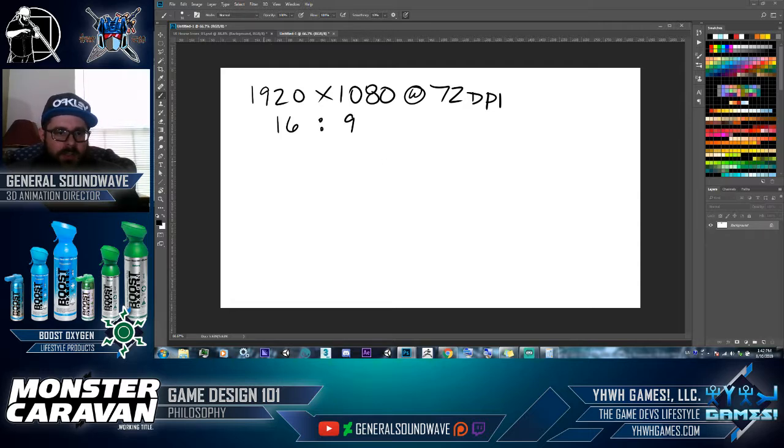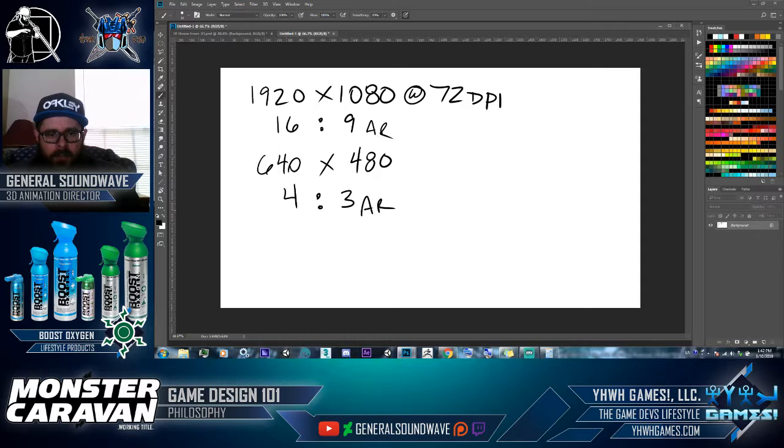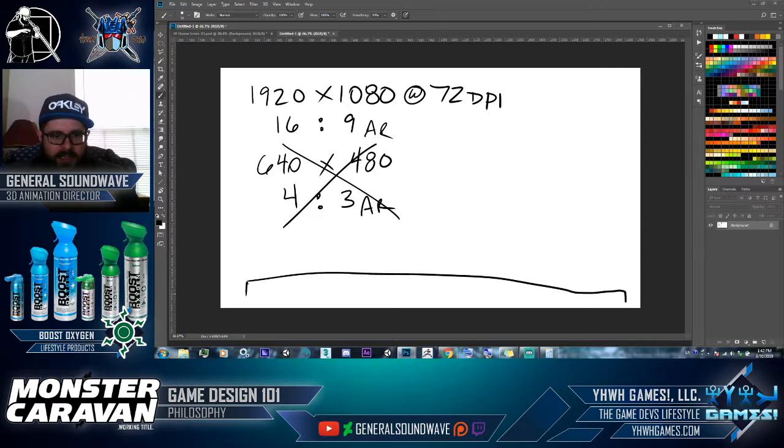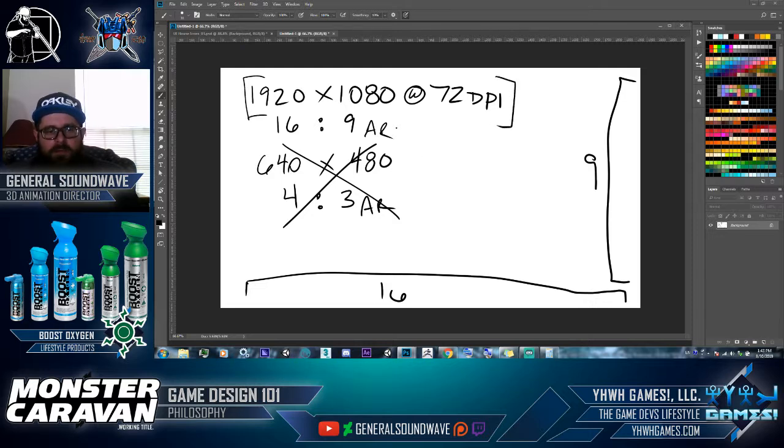The old televisions ran off of 640 by 480, and this is known as a 4:3 aspect ratio. AR, aspect ratio. We don't need this anymore. This is obsolete tech, just showing you the different math. That means this number from this distance is 16 by 9. That's what that aspect ratio means. That's the math on the length and the width of your application. 1920 by 1080 is the default resolution for your canvas.